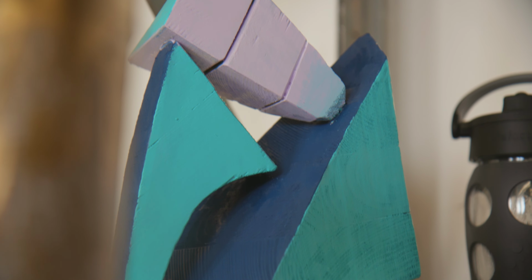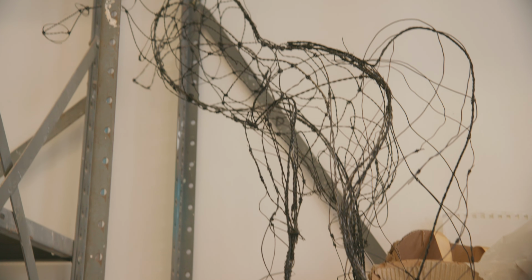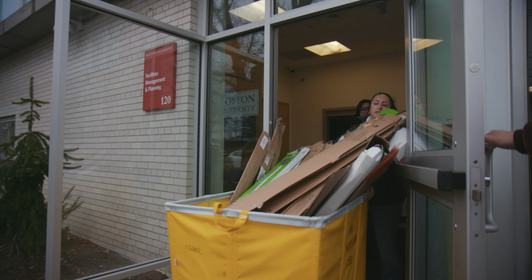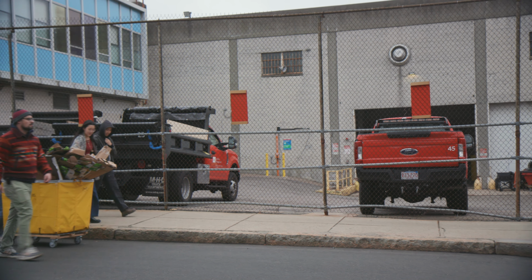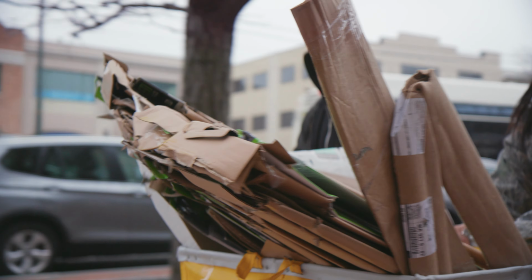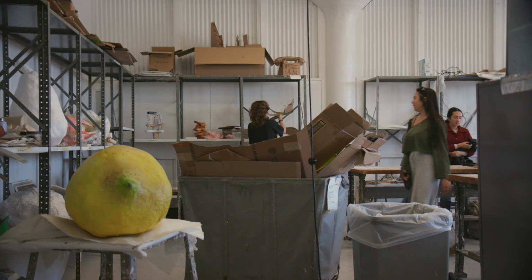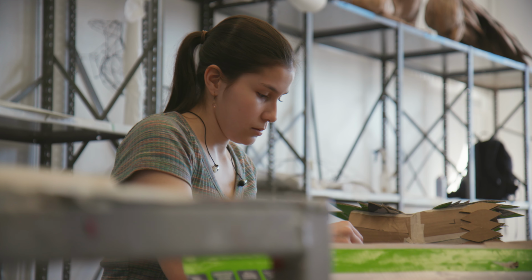A lot of the time we'll be using more conventional kinds of sculpture materials, so like clay and wire and plaster. But for this project, we're using cardboard because it's so readily available. I think the students seem to get a sense that, oh, I can do so much with found objects, and they start seeing opportunities everywhere, and that's really exciting.